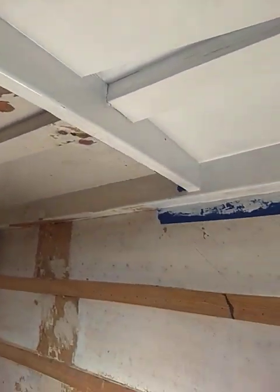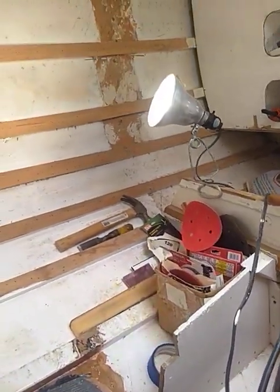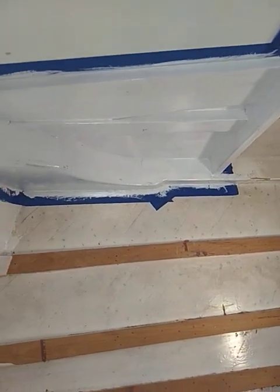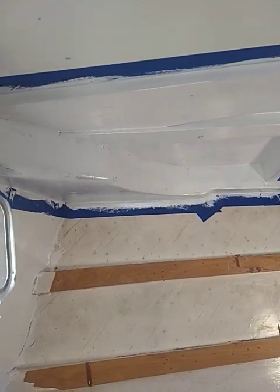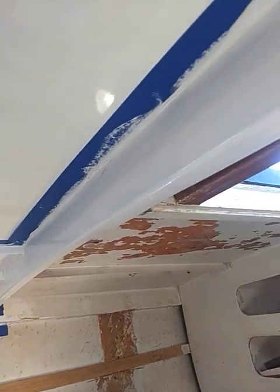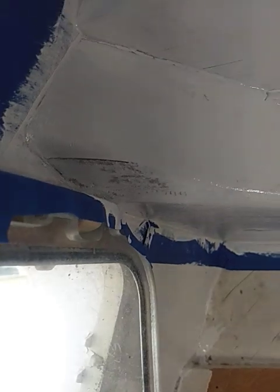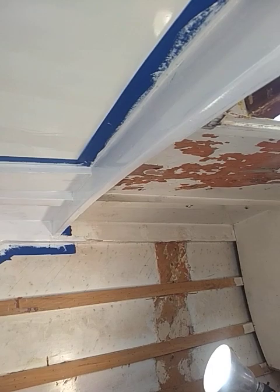And some people have commented, what's the point of painting this stuff so nicely way back in the back of the boat? Well, it's not here now, but this is where the back berth is. It's sort of like the aft cabin my dad put in here, and we're going to keep that. So I'll be staring at this stuff for the remainder of my days, and if I don't do a good job, I'll be wishing that I did. So anyway, this will all get a second coat, and it'll look nice and smooth and white, and all the little wood spots will get squared away. So this has been a big project inside back here.